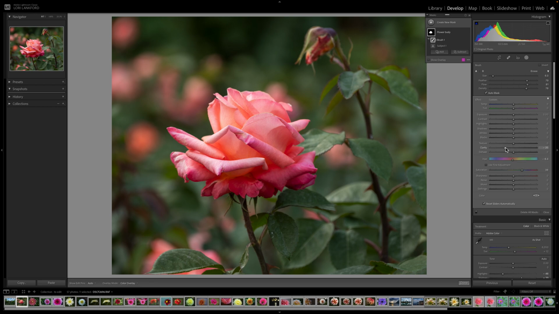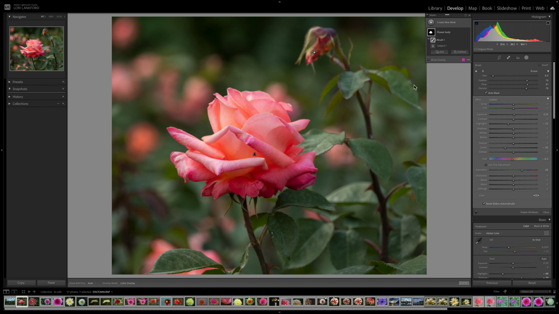I also want to soften the rose, so I'm going to reduce the clarity. And I may want to reduce the highlights a little bit and maybe just give a little pop of exposure, but not too much. All right, so I'm going to show you before and after these micro changes. So you can see the changes only occurred here on the rose, which is great.